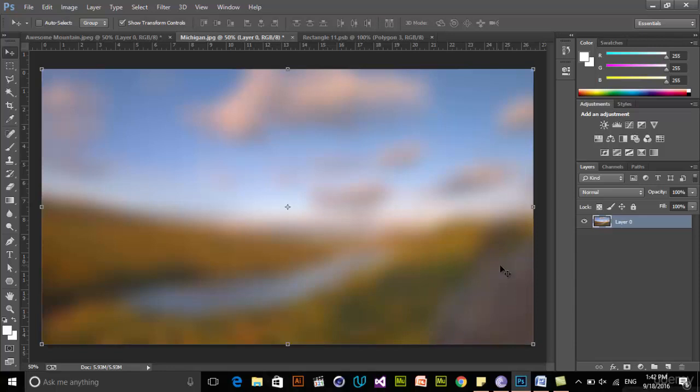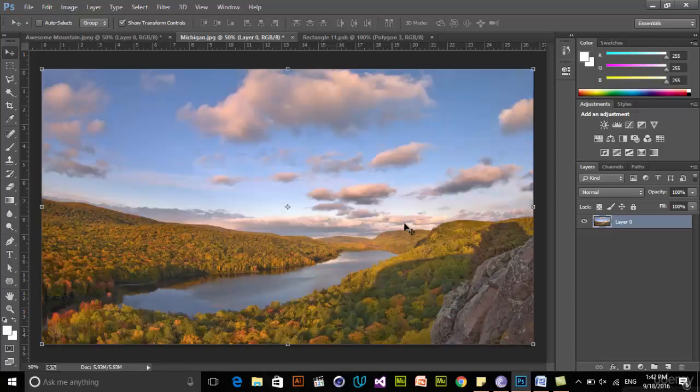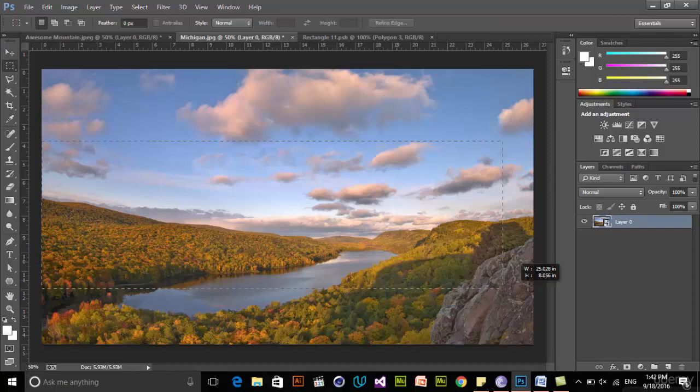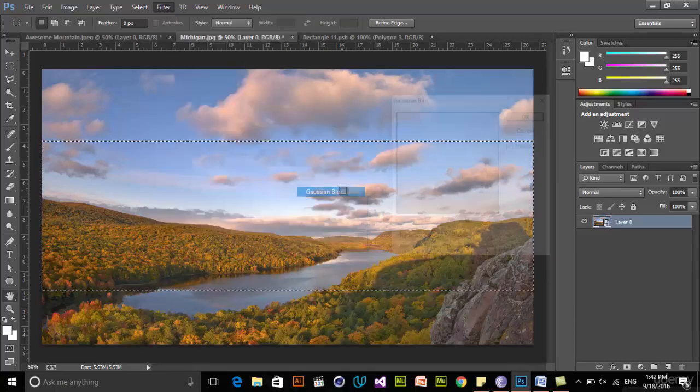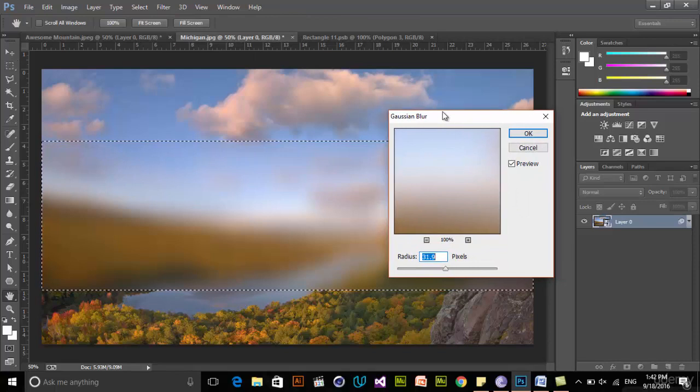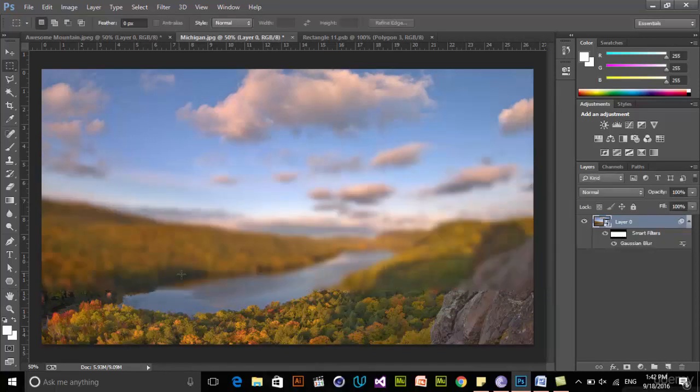Okay, let's Control Z that and select one area of your image. First, let's select our image and convert this to a smart object. Once you convert this to a smart object, for example, I've selected this area and I want to add blur just in these areas. Go to Filter, add Gaussian Blur. Once you add this Gaussian Blur, you see that it's applied on those areas also, and we can change other things. If I go to smart filters, I can change the blending option of that and different other parameters in here.